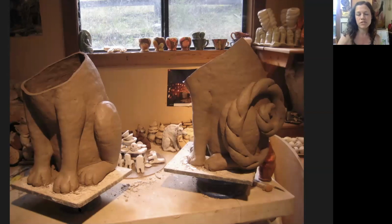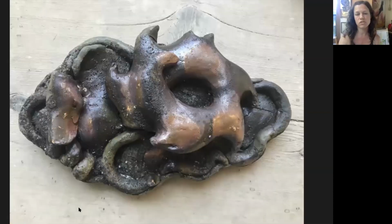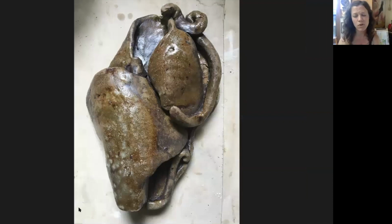So basically, I love the art historical structures, but I like them when they're imperfect. Here are some dogs halfway built, and they're great, they imply a lot of things. Or this recent group of sculptures is a giant statue. It got to about 6 feet, and it was all built out of clay from our hillside. And I thought, wow, this clay's doing great. Look at it go. And then one day it just collapsed like the Twin Towers. It was terrible. I was left with these haunches and the tail.